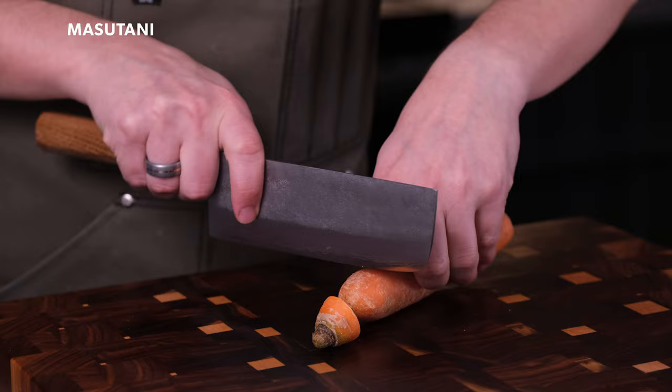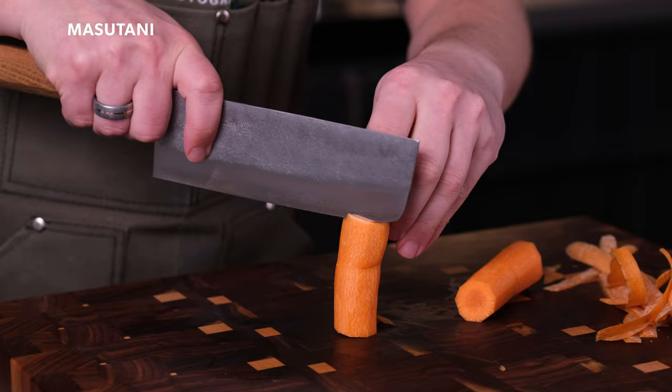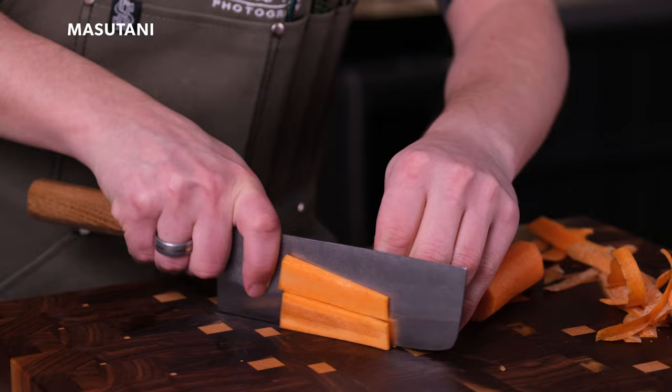And on the carrot test, this was really curious. The Masutani, when cutting a carrot, which isn't very large, and both knives got carrots of similar sizes, when cutting the small carrot in half before peeling, it wedged, and wedged really badly. It wedged like a knife that has a bevel that's a little bit too thick, a little bit like an axe, a convex grind. But it did fairly well in both making carrot planks and then cutting those planks into the little strips. What do we call them again, Becca?